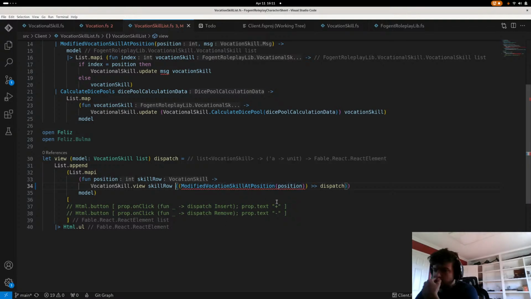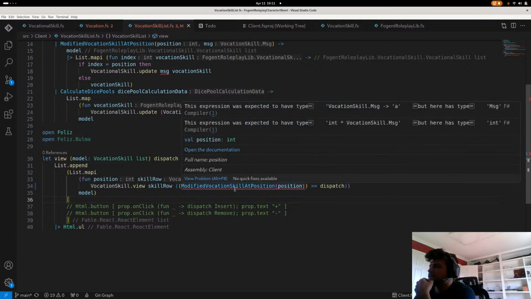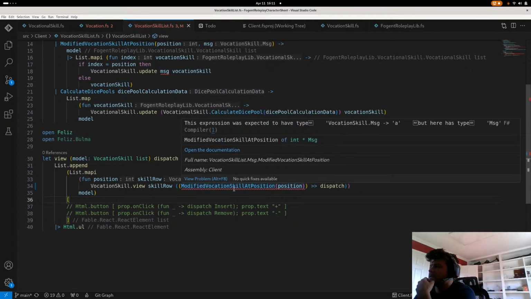So I don't think that'll work, Orin, because this guy takes in a tuple. So you have to create another function around it, because you're manufacturing a function that takes in the message. I don't think you can just use piping operators or bind two functions together and make it work.